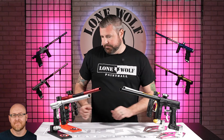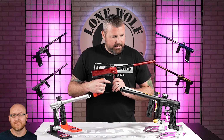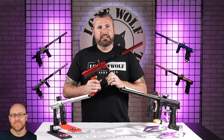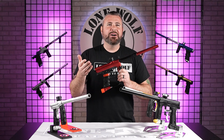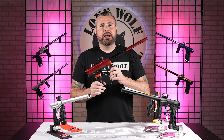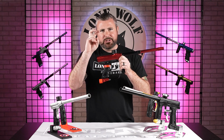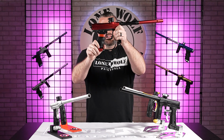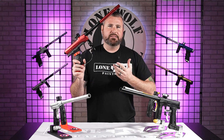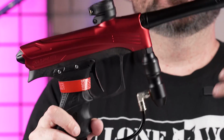Would you say that the curved S-curve style trigger is more for people that like to do that walking motion versus a flat would be more for a single finger? Just like the ramping mode, yeah. I feel like the curved, or the older school guys back before ramping was a huge thing, they really could kind of rock the trigger back and forth. But with all the electronics in all these markers, it's kind of just personal preference. If you can pull it 3 times in a second, you're ramping. Yeah, exactly.